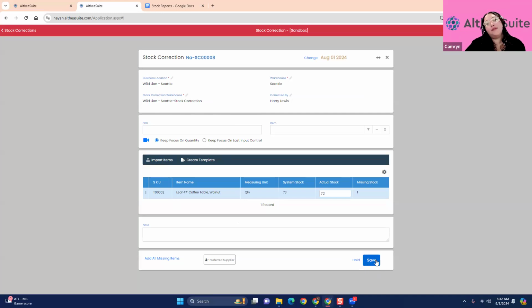Once it saves, it'll load, and then it'll show up within that line item as previously said. My system's being a little slow today, I apologize for that. But you'll be able to see exactly what that stock correction looks like and what it's doing there. It doesn't like how fast I'm clicking today. This is also a sandbox account, so this will not happen in your live account. Sandbox versus live just means your sandbox is your practice account. It's on a little bit of a slower server, so that's what's happening to me today.